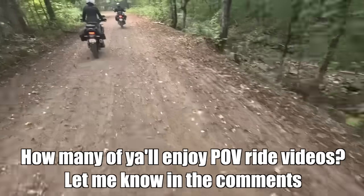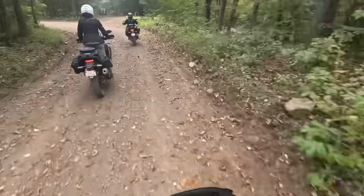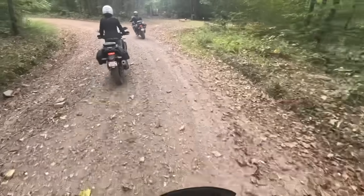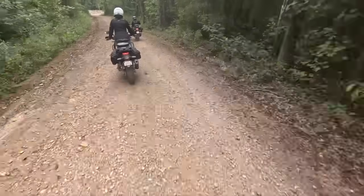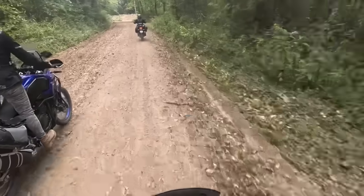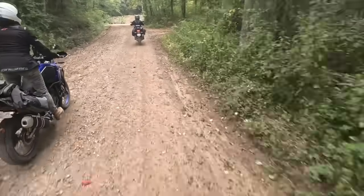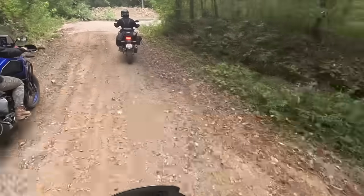Creek alongside of us here. It's pretty dry, which is surprising because we did have some rain, even though this is certainly the dry season of Arkansas. We did have quite a bit of rain last week, but apparently it wasn't enough to get that creek flowing. But if you came during the wet season, that's sure to be flowing and possibly even overflowing this little bridge we're going to come up on right now.